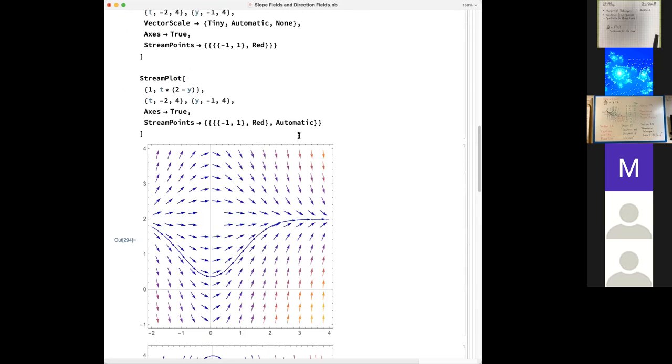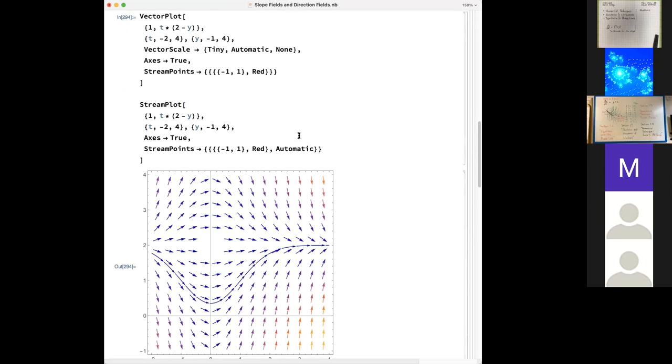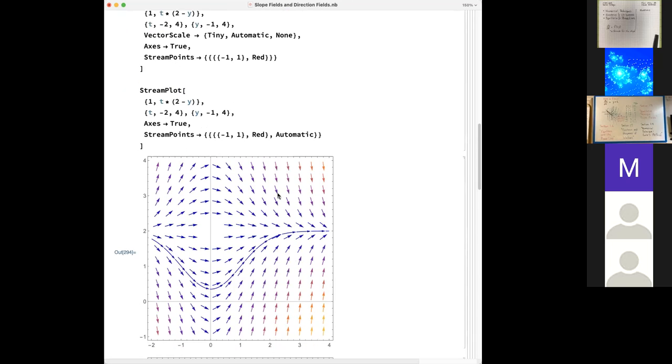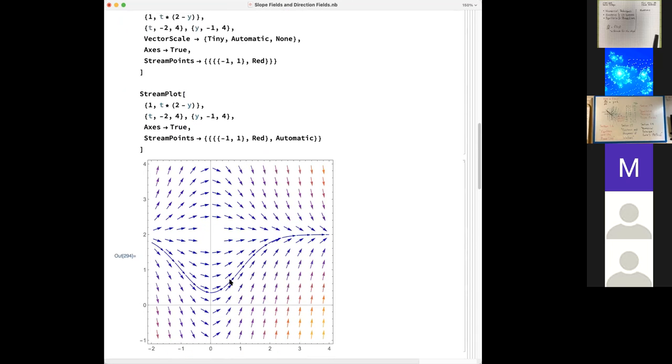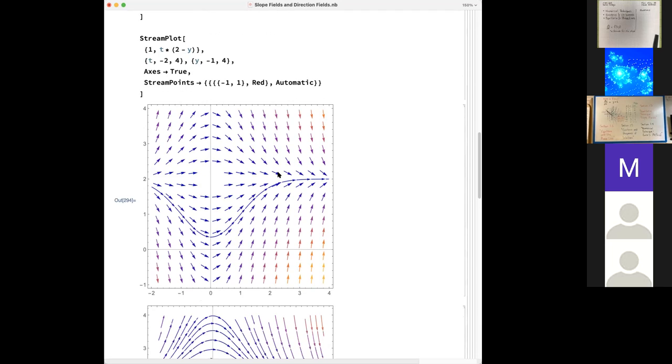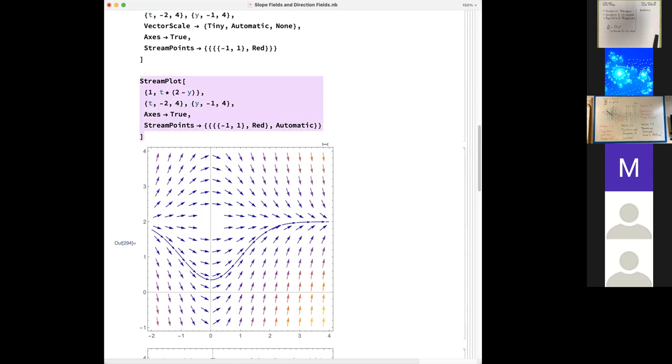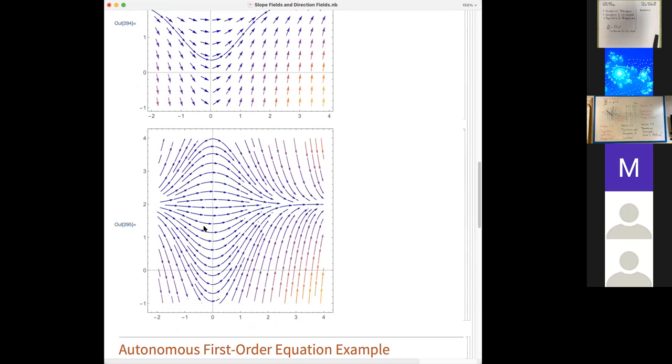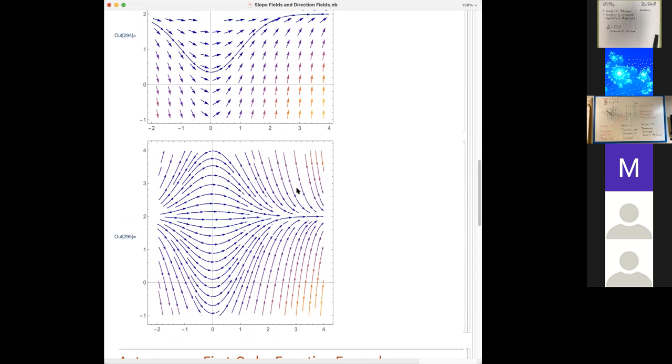This first picture is the vector field, the slope field of this differential equation. And I can even identify the point -1, 1 down here in the lower left. Here's an answer that goes through -1, 1. It's like the boat through -1, 1 being traced. Okay, that's nice. It would have taken me a long time to make that many arrows. What did StreamPlot do? StreamPlot simultaneously plotted many boats. And that tells me how differential equations flow in this problem. That's very interesting. Now, where did I fail?